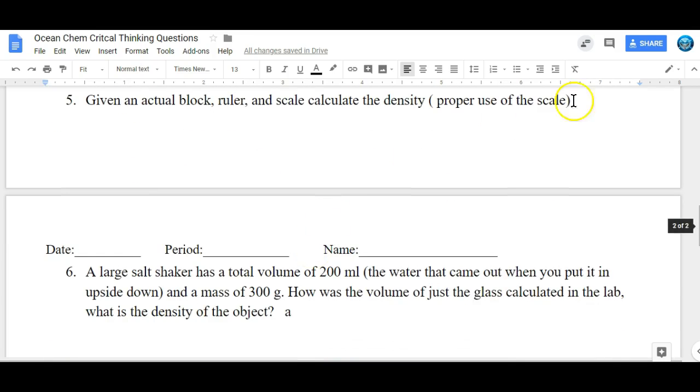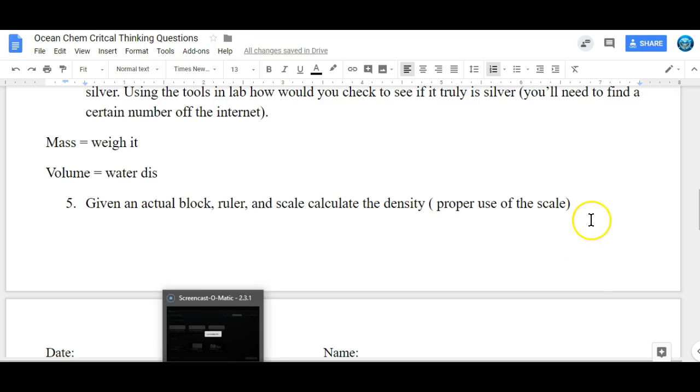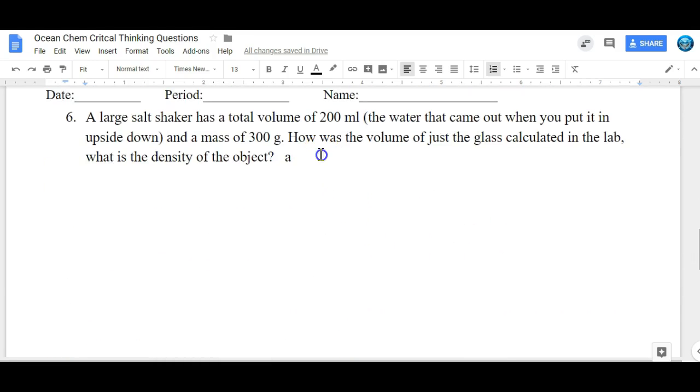All right, this one, just make sure you know how to measure the density of a block given a scale. So I'm going to actually give you a scale. Make sure you know how to do it. Measure length times width times height. Make sure that you measure each side. Just don't rotate the block. Like I said, just leave it in place. Measure side to side, front to back, top to bottom. That's it.